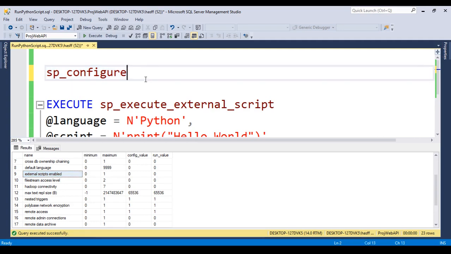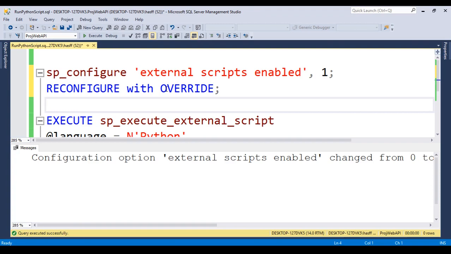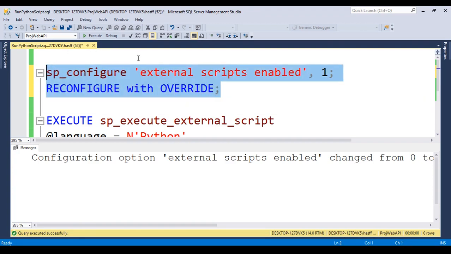So we must say here external scripts enabled, and we provide the number 1 to be enabled, 0 to be disabled. After this we need to reconfigure with override.